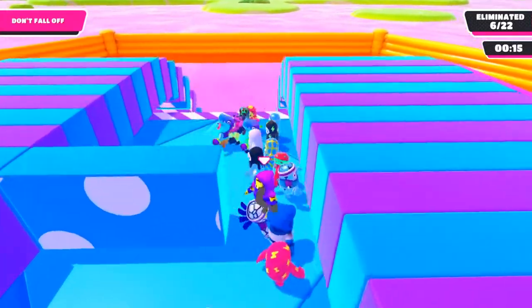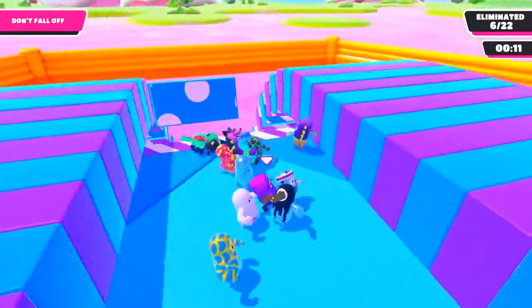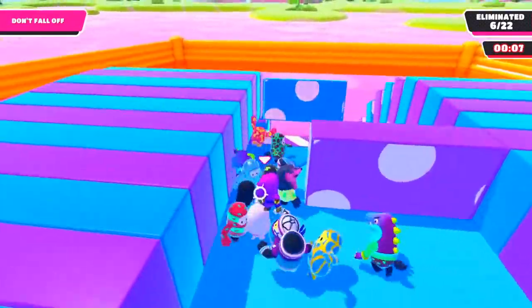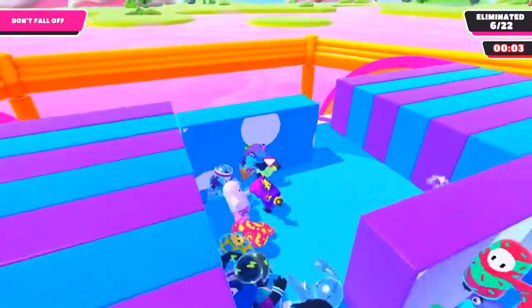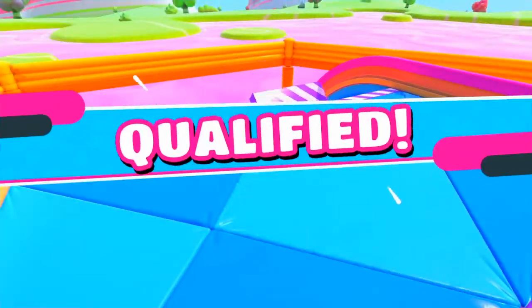This gets really hectic if you have a lot of people, and it's basically RNG if you get pushed over. You have some people that grab you, like somebody just grabbed me there, but you just want to make sure you go back and forth. You're gonna bump into a lot of people. You're gonna get knocked over 100%. I get knocked over there, but as you can see, qualify easy.